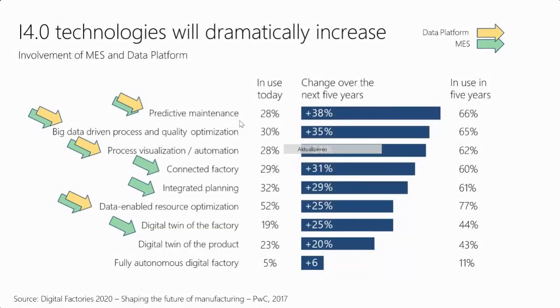So this is a wonderful report from PricewaterhouseCoopers. For predictive maintenance solutions, right now organizations are only using 28%, but in 5 years it may increase to 66%. So take up all these areas and try to leverage and learn a lot, so that we can realize its full impact at its full capacity in the near future. So connected factory, integrated planning, and then building a digital twin and doing simulations. So you do conformance checking; all these areas will usher in the future.